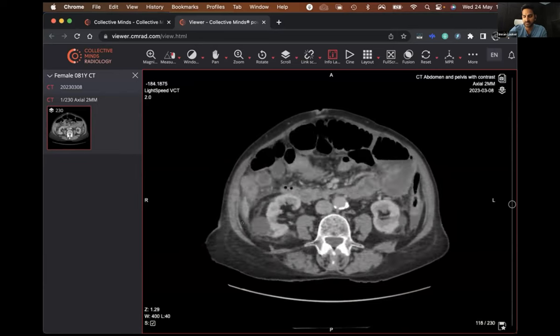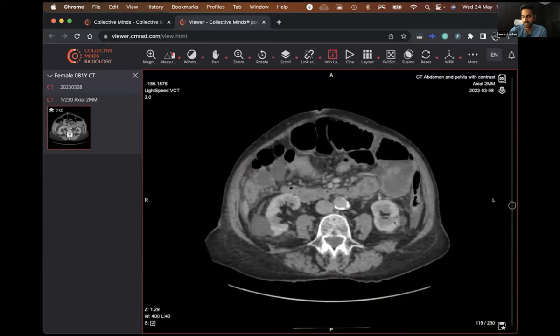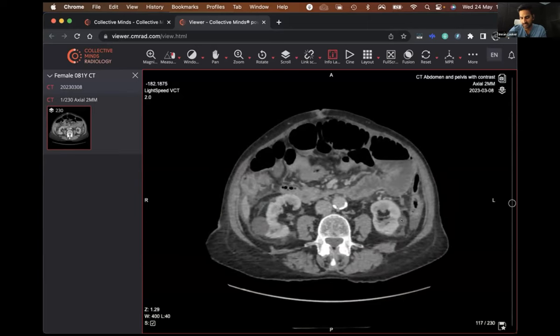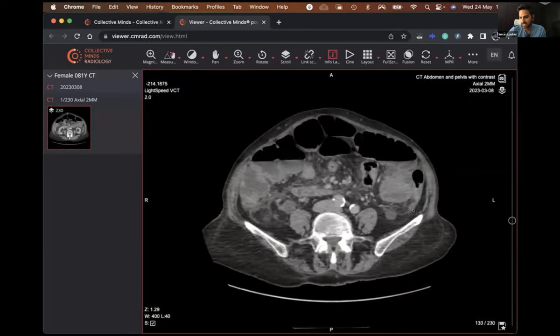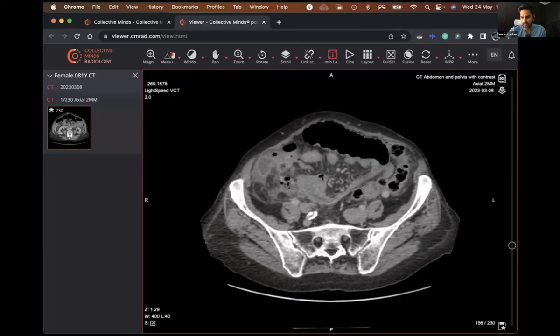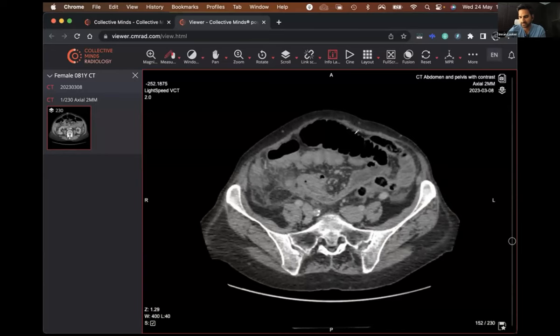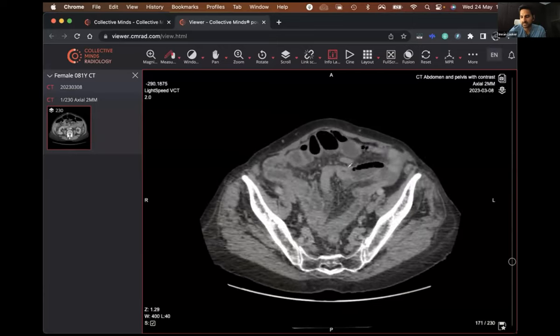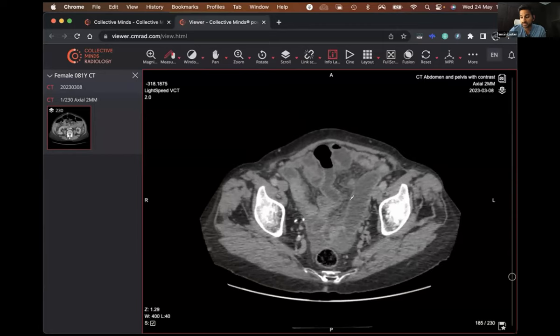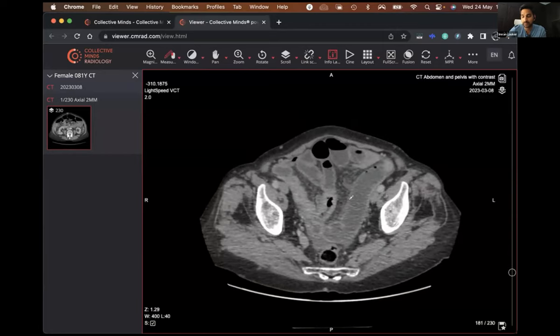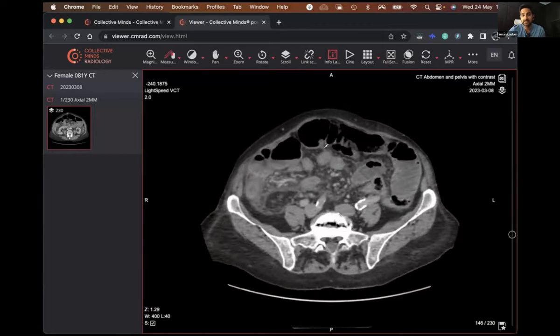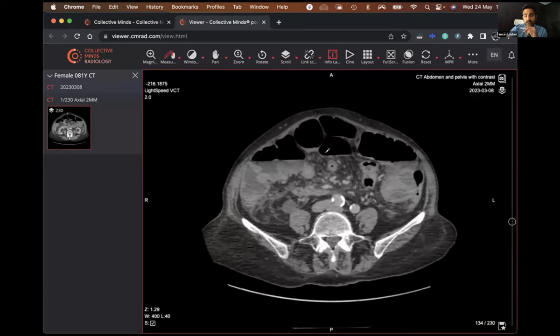Actually, you can see there's a fair bit of fluid within the abdomen here. There's a few renal cysts sitting over here as well. And coming further down, there's more fluid. And then you can also see those areas that we saw earlier where the dilated small bowel is located around here as well. Someone's saying signs of gas and liquid, some kind of ileus. Yeah, exactly. A lot of this is fluid filled, so that's why we didn't see some of the dilated bowel. You can only see dilated bowel on an x-ray if it's going to be air filled.